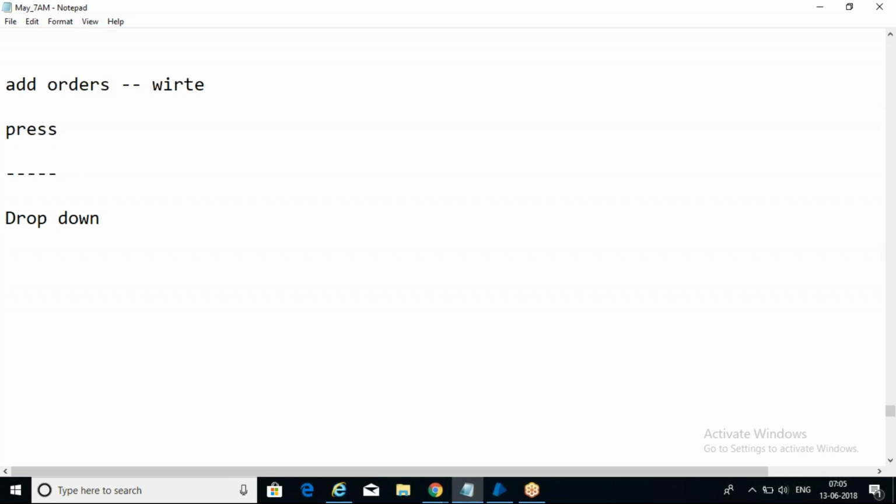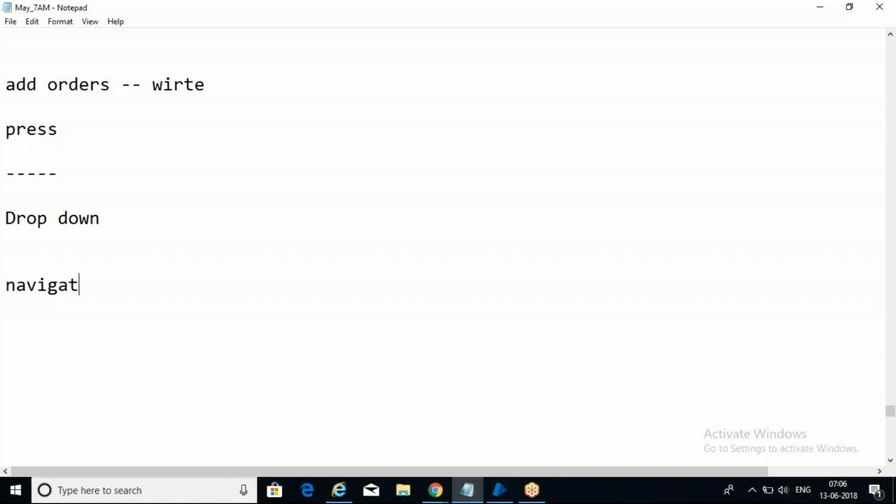For example, in a currency converter or any other application, if you want to select a state from the drop down list, you need to select a state. Or when you are purchasing something from Amazon or Flipkart, whatever it may be, you need to choose a product from the drop down list. Like that, wherever you have a drop down list option, we can use these options. So we have an option here.